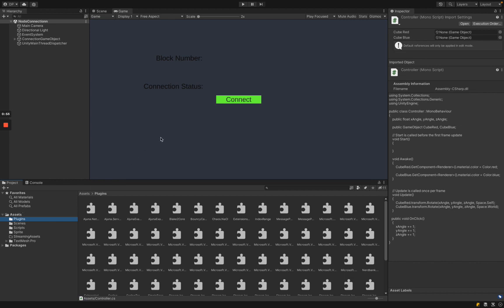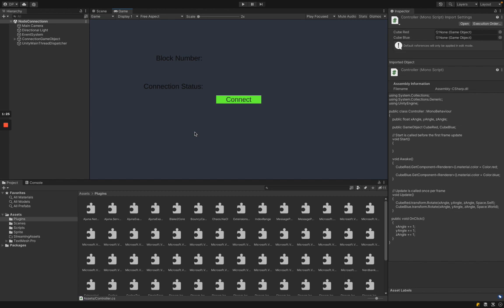This is a very simple example. It is already uploaded in the substrate.net.basic Unity demo repo that you will also find in the description. The main thing it does is that we start our game, connect to the node, and listen to get the block number.